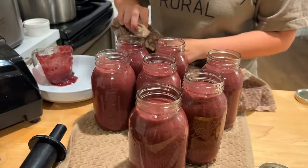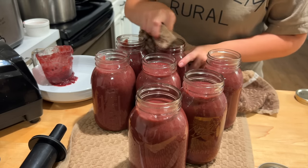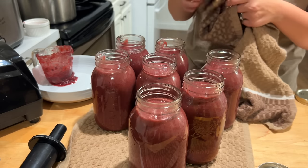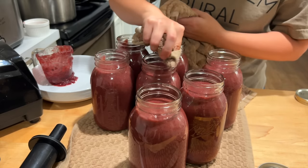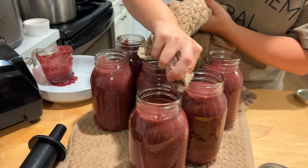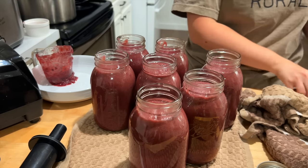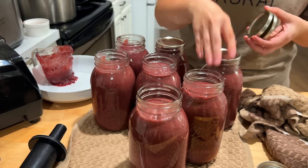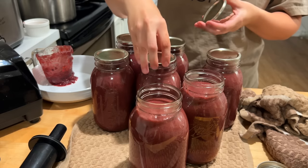All right, so I'm just gonna wipe the rims to make sure there isn't any of the berry sauce on the rims. Make sure everything is clean. If I was doing something that had a fat in it, I would put some white vinegar on my rag and wipe it with that, but because I'm just making sure that there's nothing sticky on there. And then we're gonna go ahead and put our lids on and our rings on. Make sure that they are finger tight.